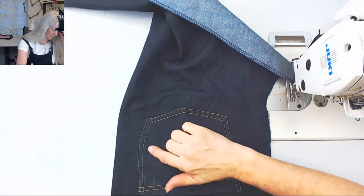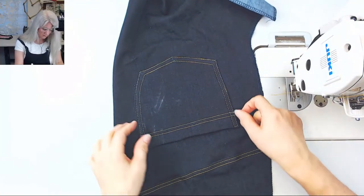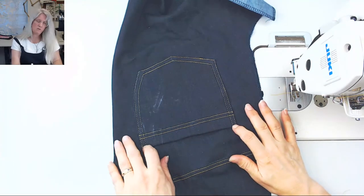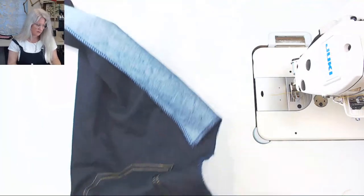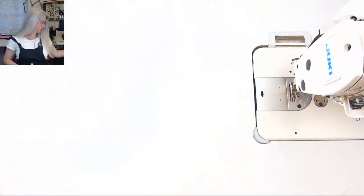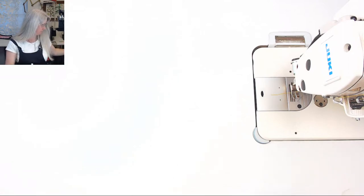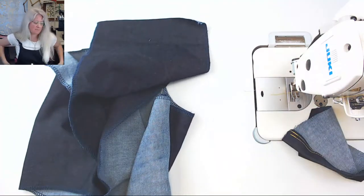The nice curve there. The pattern instructions are really cool. They show a little more of a gentle swooping in right here to go right here. It's always good to reinforce this, even if you don't do the double stitch, because it does get a lot of stress on the pocket. I always put my phone back there. A lot of people do, or my wallet or something like that. Car keys, my hands. I'm always, nervous habits, stick my hands in my back pockets.